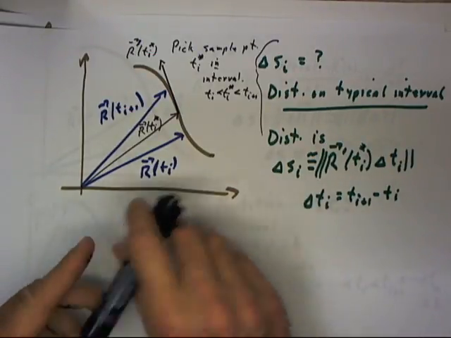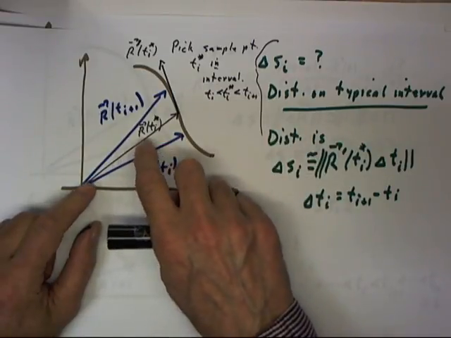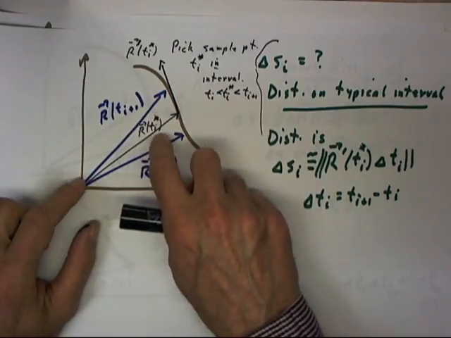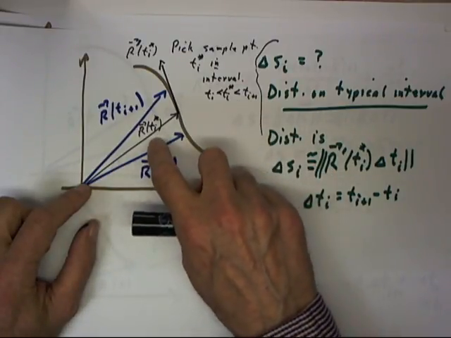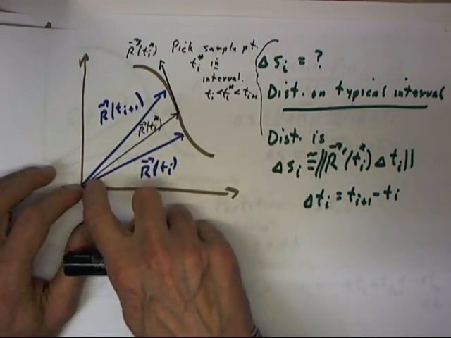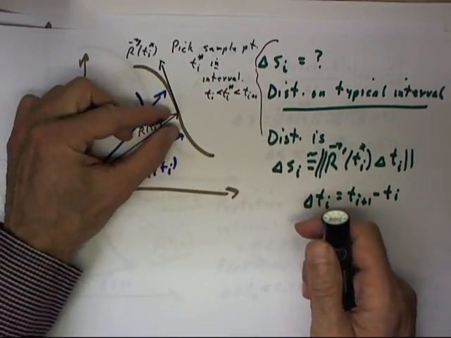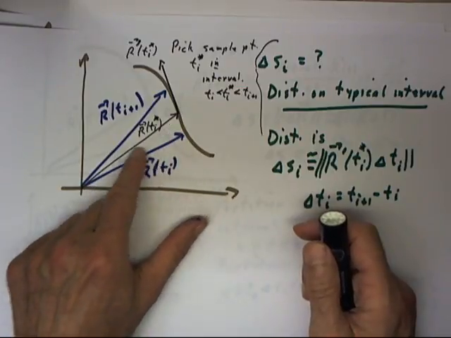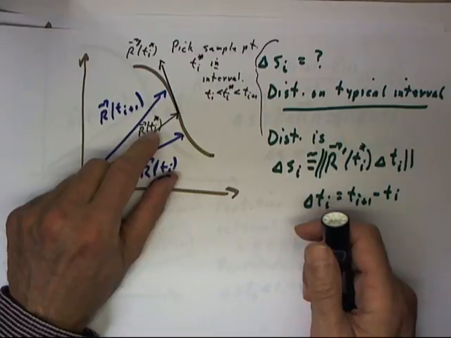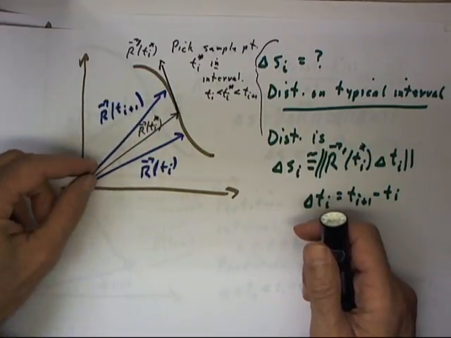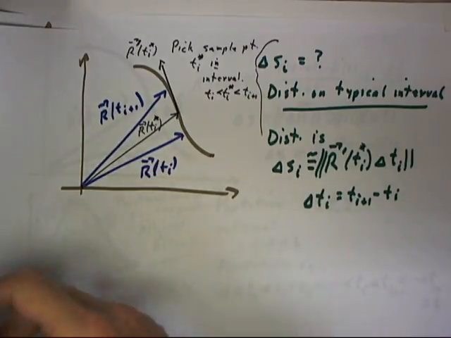The camera cut off just as I was explaining that this vector representing the position r of t sub i star could be a random selection. This could be any vector between here and here. If this is a very small interval, there's not going to be much difference between one selection of the t sub i star and another. The r of t sub i star will lie within a small interval.